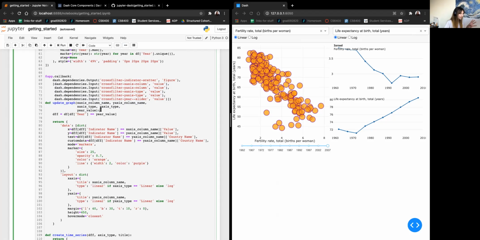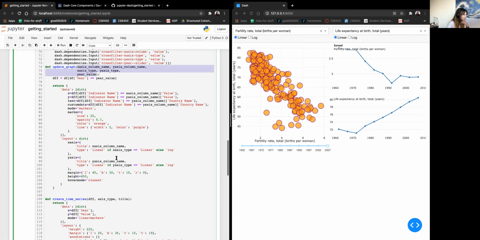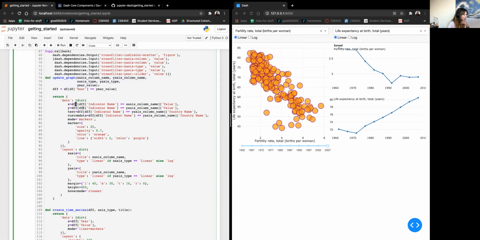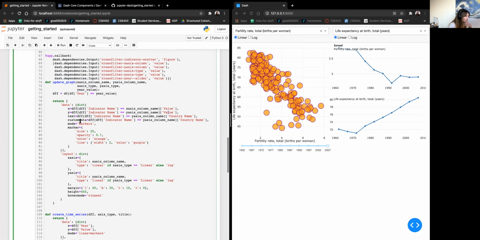Within here is where you can do any data wrangling that you need to do. What's happening here is they're actually building the scatter plot with all of these different arguments. You can see that for this scatter plot, you have your X, your Y, and it comes from the value. You also have the text, which I think is also based on where you hover, and so on.